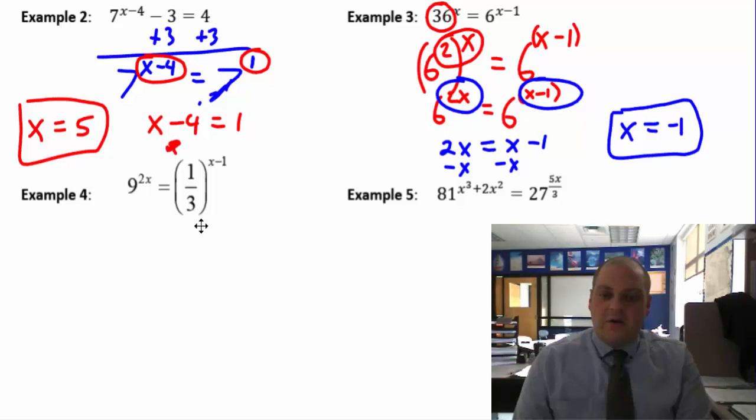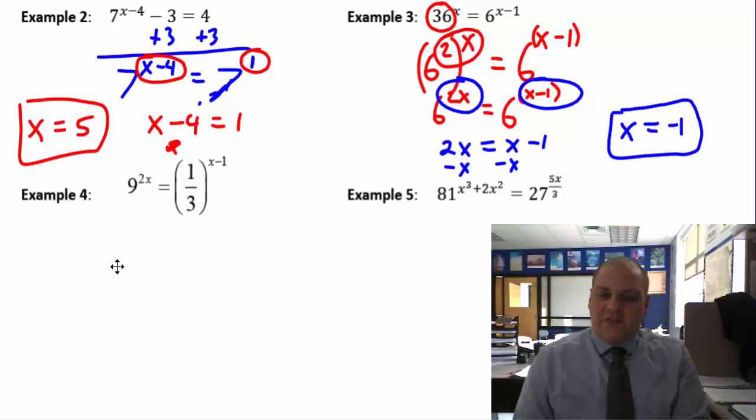All right, how about here? Well, 9 and 1/3, they're both powers of 3. So I'm going to change both of them. Here I had to change nothing. 7 was good. Here I had to change the 36 to a 6, and the 6 and 6, we matched it, right? Here, you could make 9 1/3. You're not going to make 1/3 9, but you could make 9 1/3. It makes more sense if you make them both a 3.